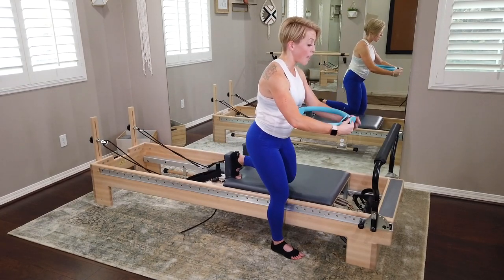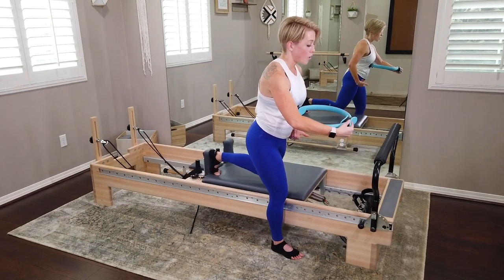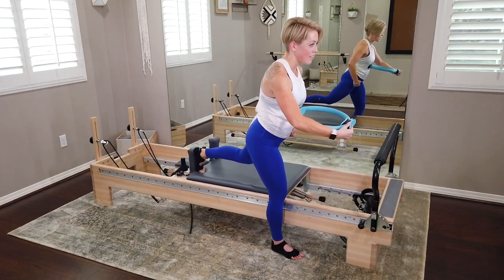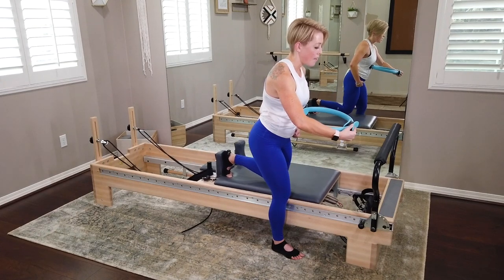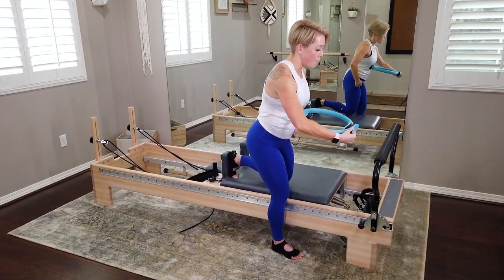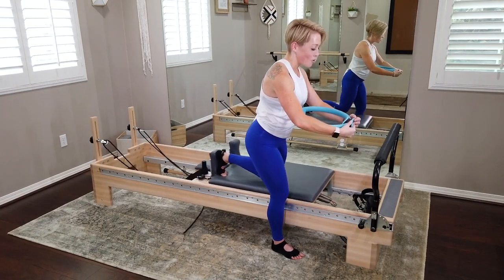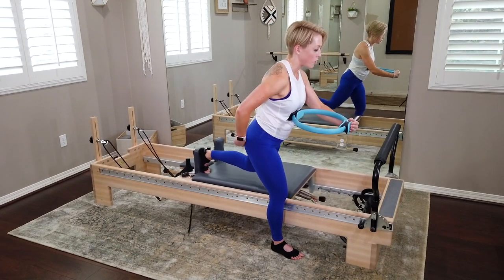So you're on a heavier spring, but there's meant to be more force through this exercise. Okay, so you really want to drive. Drive that heel back. Extend. Let that left knee glide under the hip. So really press it back with some force. Okay, it's a little bit faster here. There's no layers, but keep that right knee soft. You should feel your right glute.